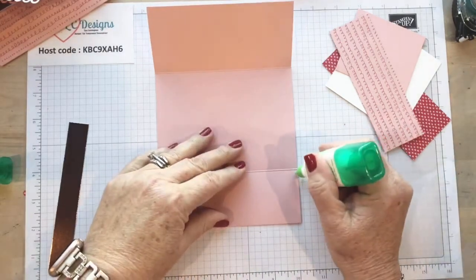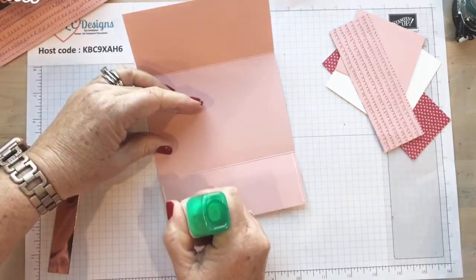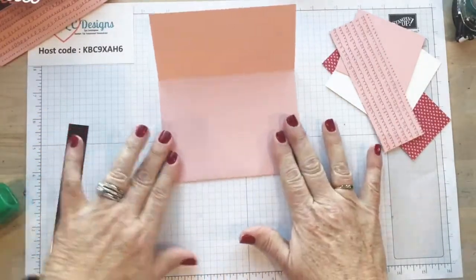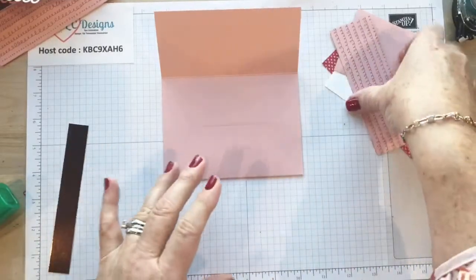So I like to use liquid glue because I like my pockets to stay, number 1, and number 2 is so that you can make a real thin line. It doesn't have to be real thick, and then that way you have more room to fit whatever you need to fit in there. So we're going to add this piece.